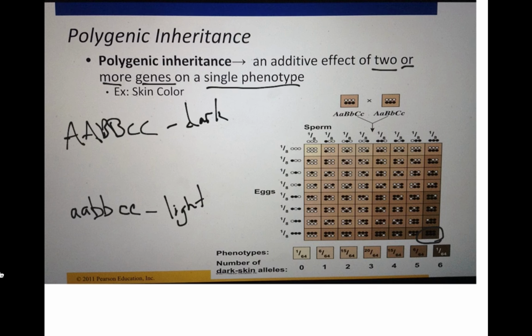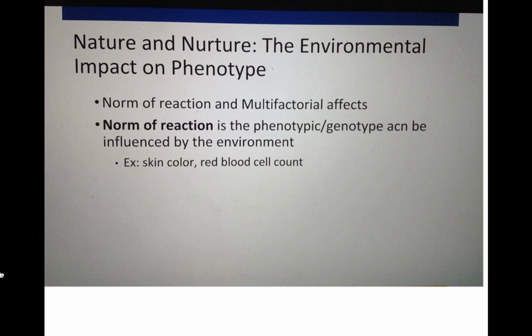So polygenic means that you have multiple genes. We have the gene for the A, the gene for the B, and the gene for the C in both of these dark or light complected individuals, and the interaction between these three genes affects the one phenotype of skin color. Polygenic, multiple genes affecting it. And even though, like we just talked about with skin color, it's affected by multiple genes, there are also environmental factors that can play in.